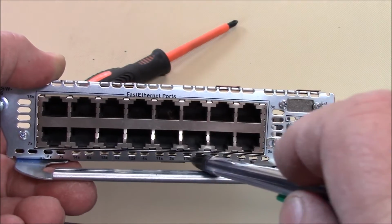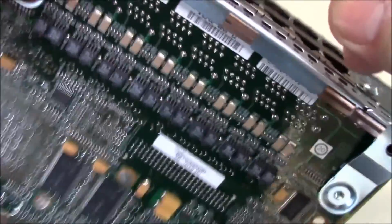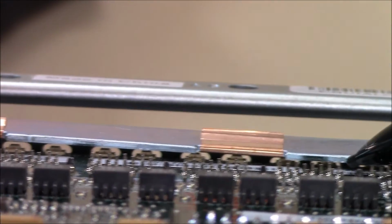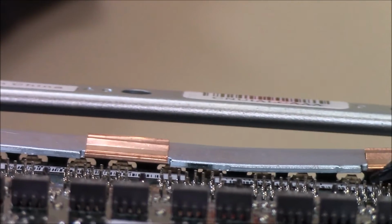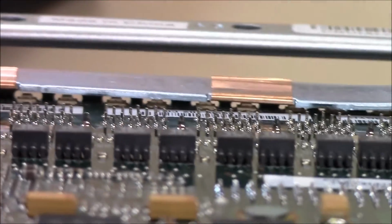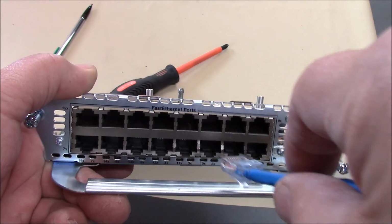I'm not sure, I'll have to take an Ethernet cable out and see if they'll even fit in there. But the biggest thing is, I believe this chassis might be touching some pins over here. I'll have to take it apart and take a better look at it, but this for sure needs to be straightened out, because we don't want it shorting on anything on the board here. That would just ruin the module. I'm going to go ahead and try to plug a cable in this thing.